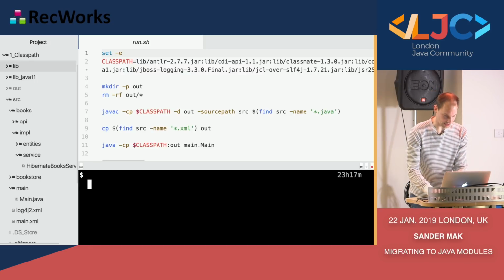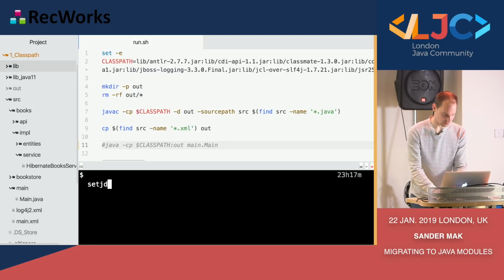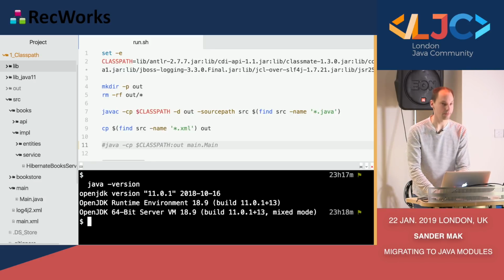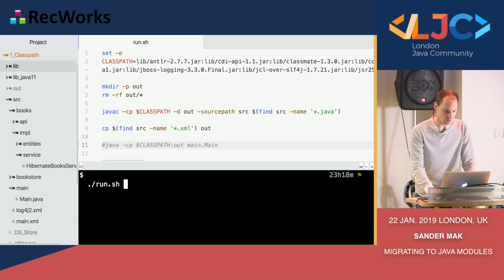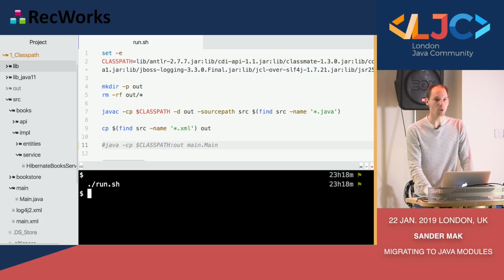So let's just do that. And I'm going to do this in 2 steps. So first I'm going to focus on compilation. And what I'm going to do is use a small tool to say set JDK 11. Notice that the 1 dot prefix has been dropped for Java 9, 10, and 11. So finally got rid of the useless 1 dot prefix. And now we can see that we are running Java 11. All right, that's good. So what happens if I run the same script? Well, actually, it works. So it compiled in Java 11 without any errors, without any warnings. Yay for backward compatibility. That's good.